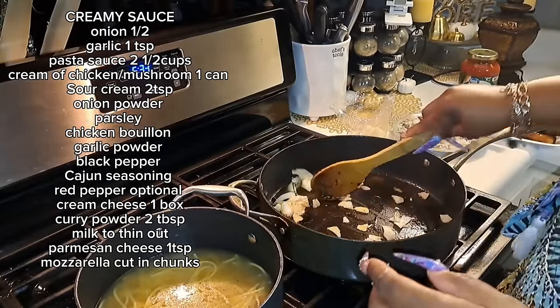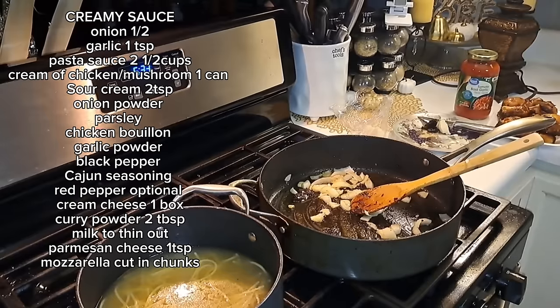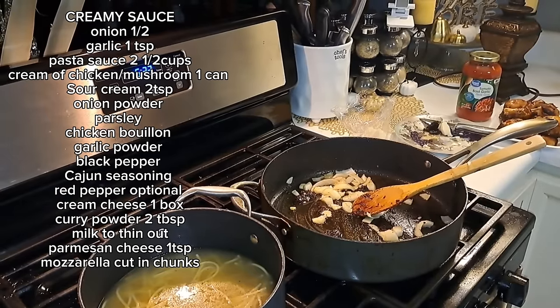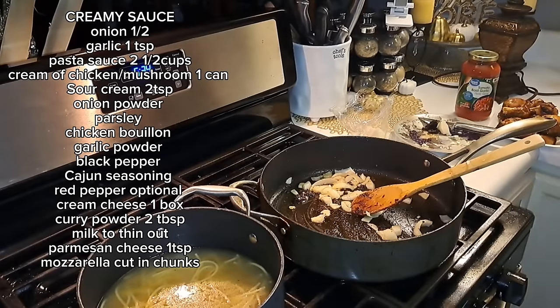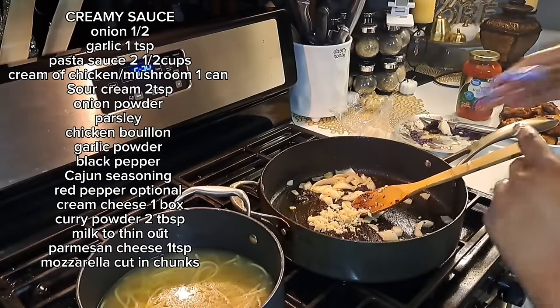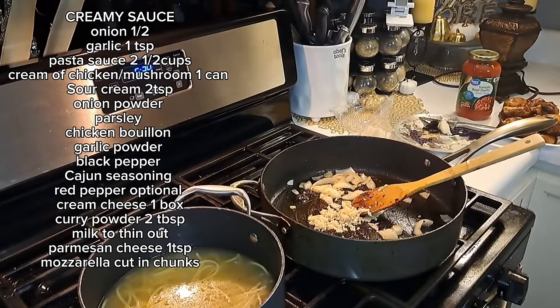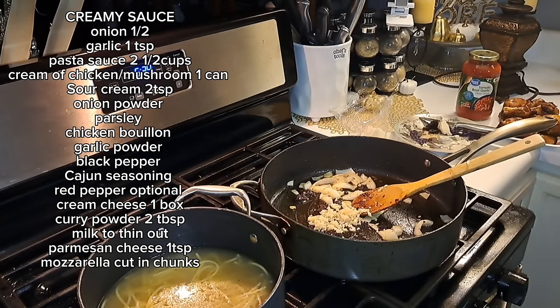Get that off of them now. I'll saute those a little bit so they're nice and soft. To that, I'm going to add just a little bit of garlic. Just a little bit. You get that garlic warmed up and smelling good.